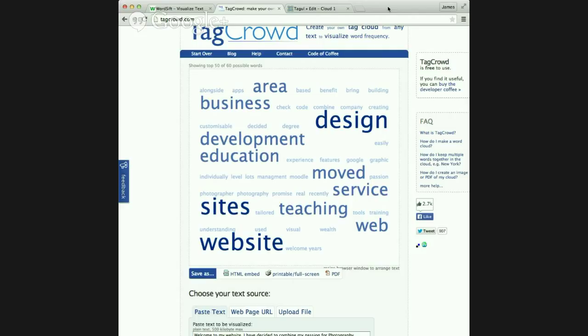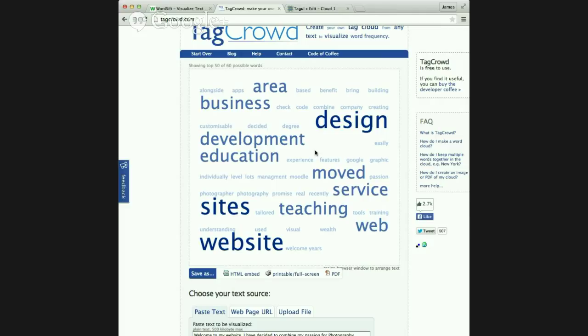So if you're using your Google form and your Google survey as a way of getting learner voice feedback, it's a very quick and easy way to see the general consensus of the feedback. The larger the words, the more often they were said, so you can get a sense of whether they were happy with what they're getting or whether they're unhappy. So using it as a way of getting a visual feedback from a form, such as a Google form or a survey, is a nice way of using it.